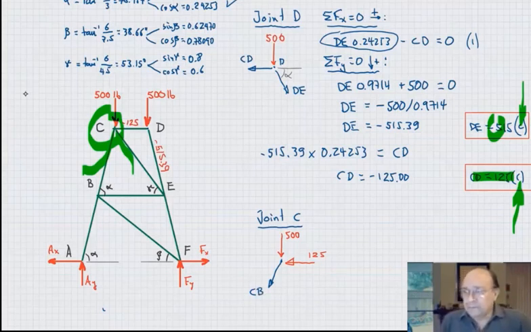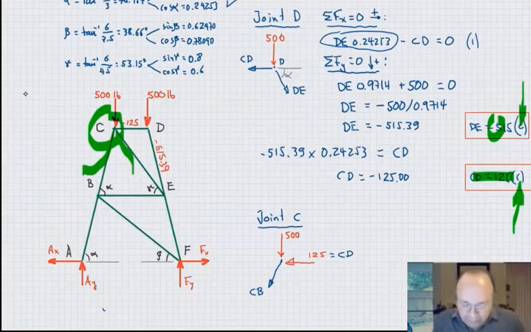Professor, originally when you did your free body diagram for joint D, you had the CD going to the left, but then you got a CD value of negative. Wouldn't that change the direction? Yes. This is CD here? This one right here? Yeah. And from the first diagram, when you did the calculations, you got CD as negative. Wouldn't that mean you have to change the direction of the arrow on the first one?